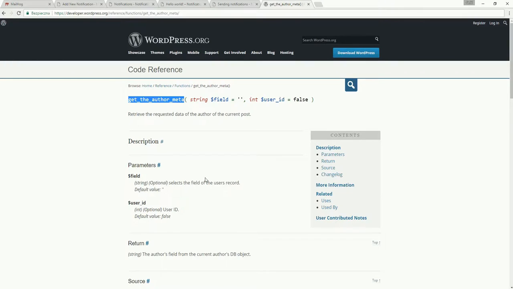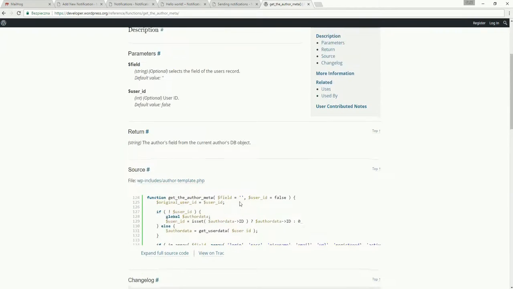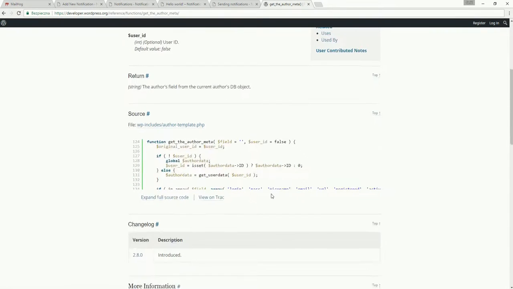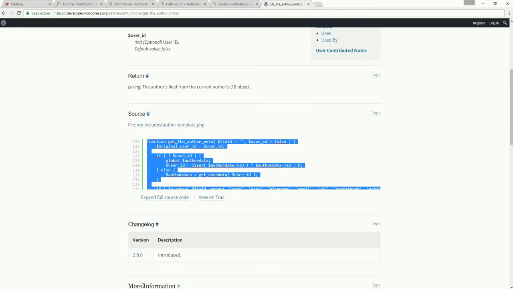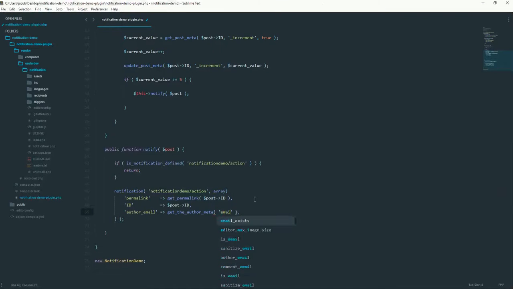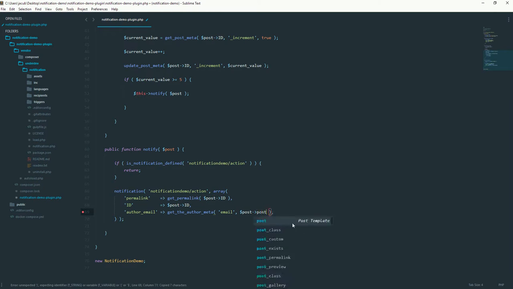And it is an email. Okay. To be sure, I'm going to pass the post author field.